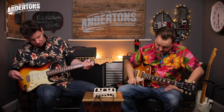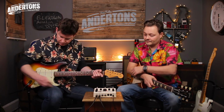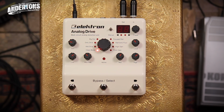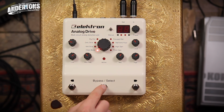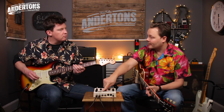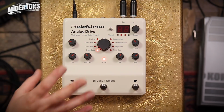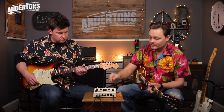Let's have a listen to the old Strat. Stratocaster. Shall I go through the Fender or should I? Whatever you like, man. So, Strat through the Victory Sheriff 44, which is obviously kind of more Marshall-y, with no pedal. Let's see, we started back there as well. Okay, so this is the clean boost. I'm also going to say we're running it in manual mode now, so you can run it in preset mode by clicking down there, or you can run manual mode as we're just going through the pedal now. Cool. Keep going, please, darling.